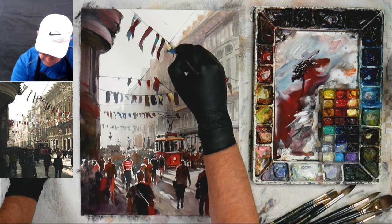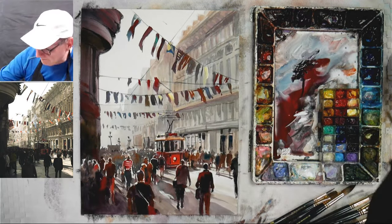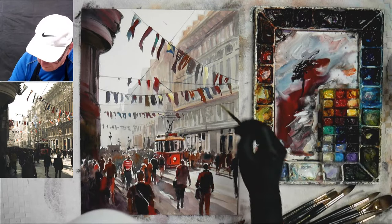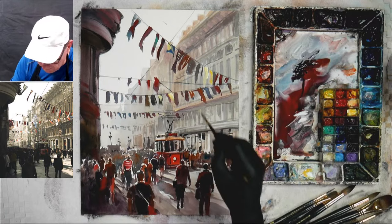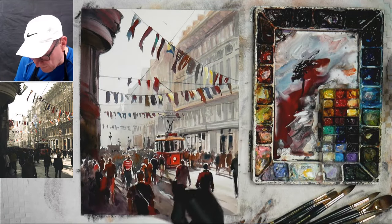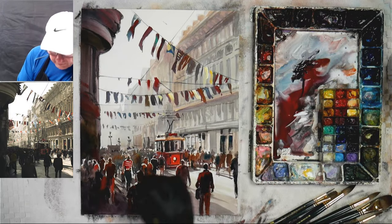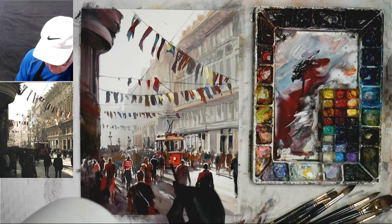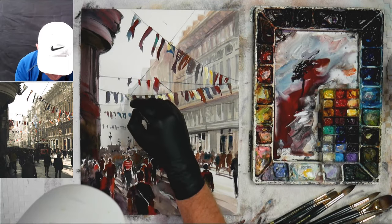Maybe parts of these flags can have some things on them that are lighter. And I use the gouache white, which is titanium. You can also use watercolor titanium white, and it's the opaque white. The transparent white is Chinese white, and you don't want to use that because it's transparent and it won't cover.